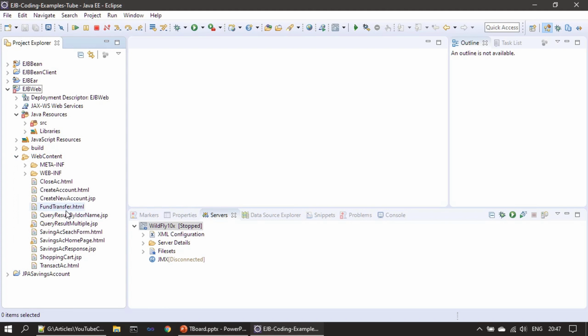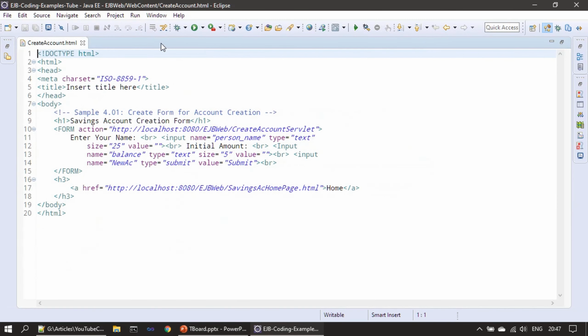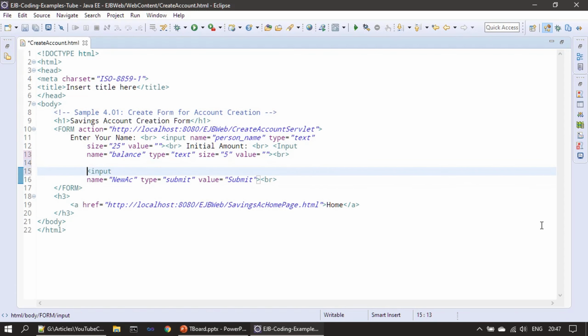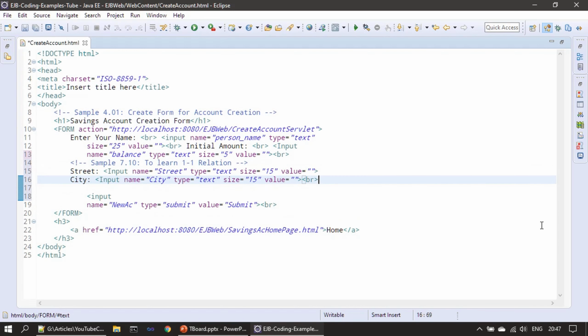Create new account, that's JSP. Create new account HTML, we will pick this. Okay, here we have the existing fields, and we will add 2 new input fields. I'm doing the formatting.